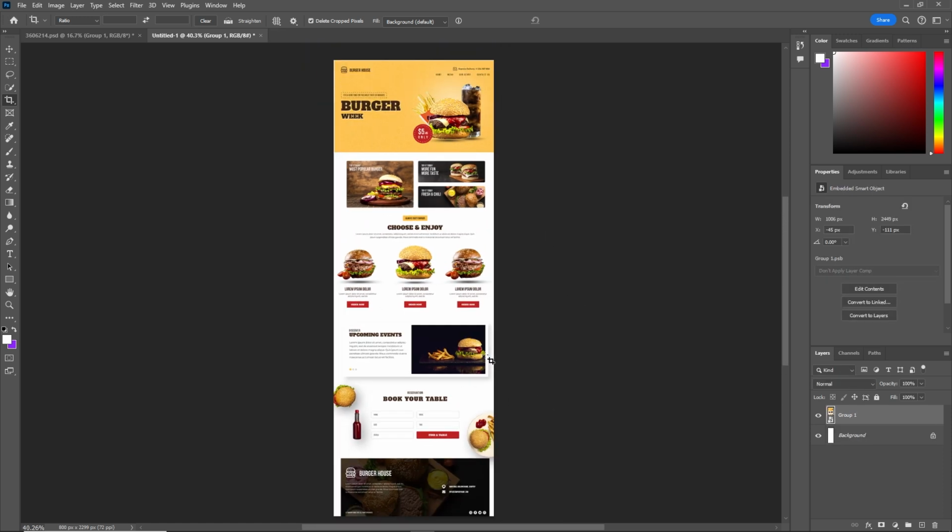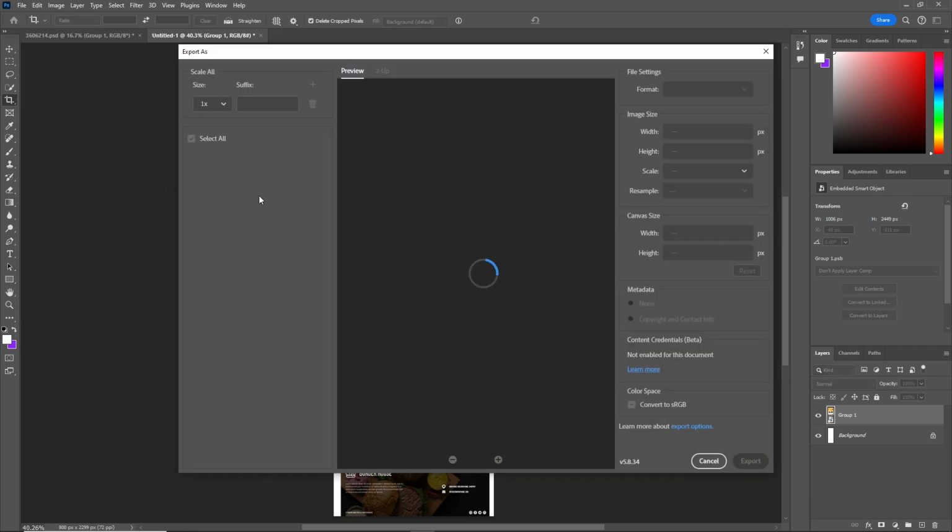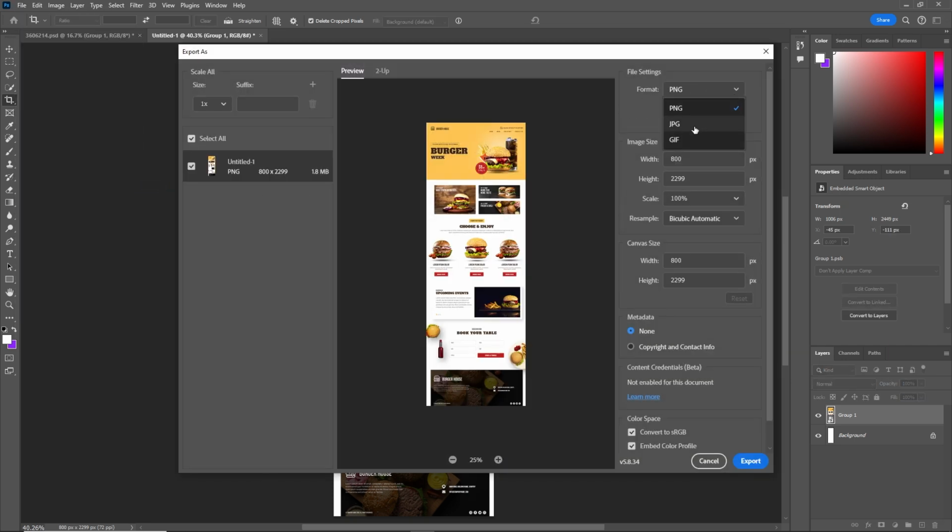Now I am going to export this, so I will go with File, Export, Export as, and I want to export this as JPEG. Depending on the file size, you can go with something a little bit lower, but this is still going to be more than 150 kilobytes because we are doing 800 by 800 in Adobe Animate.